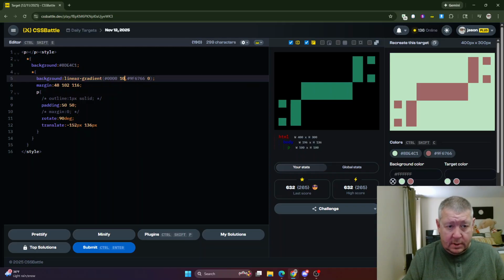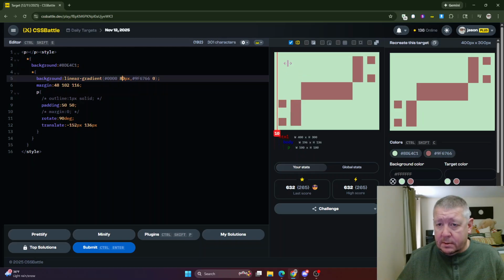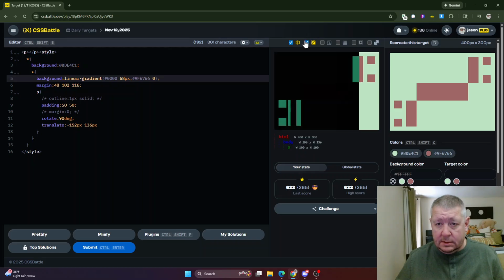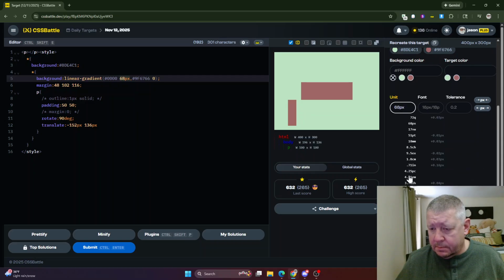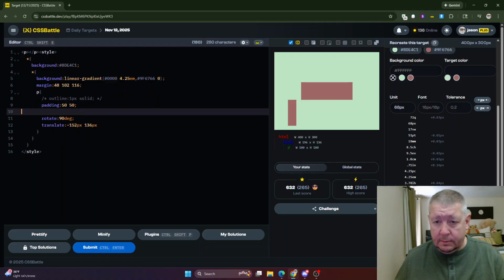I don't remember what I had. 100 pixels. 120. And I'm adjusting the thickness of the transparent, so it needs to be bigger. 70. 68. 68 was correct. I cheated, and I said 68 pixels is what? 68 pixels is 4.25em. So I'm going to replace that, put that there, and get rid of that.